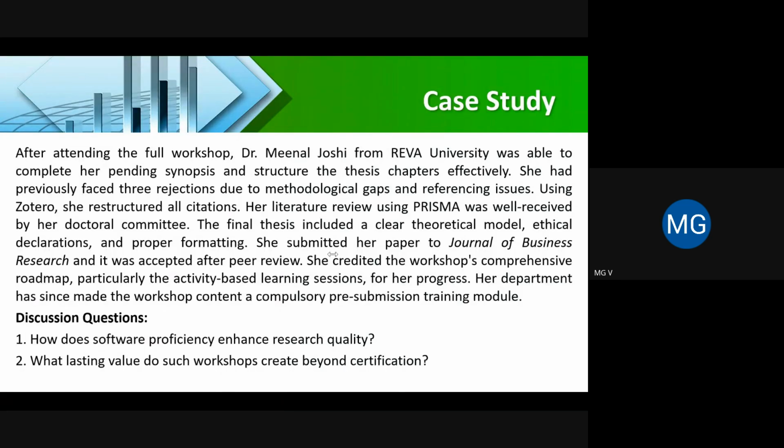The final thesis included a clear theoretical model, ethical declarations, and proper formatting. She submitted her paper to Journal of Business Research and it was accepted after peer review. She credited the workshop's comprehensive roadmap, particularly the activity-based learning sessions, for her progress. Her department has since made the workshop content a compulsory pre-submission training module.